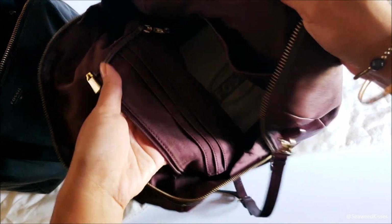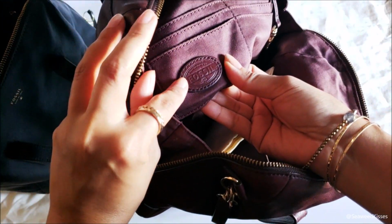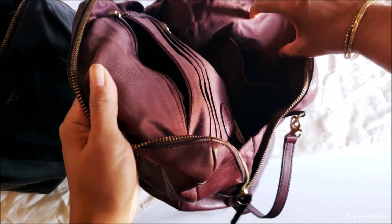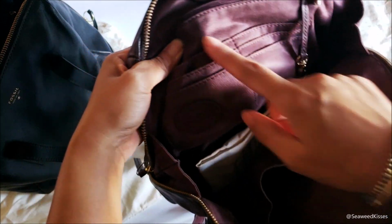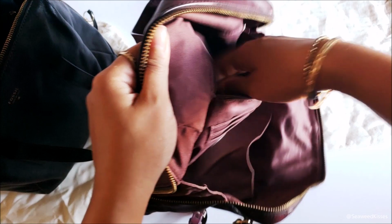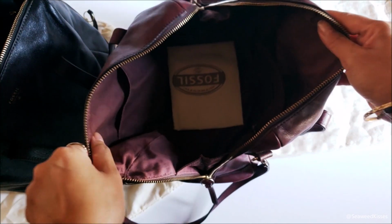and then the last way you could tell if this is a retail version is the leather logo. Now I know on the outlet version it has more of a triangular shape, and it is placed right in the middle of the bag right here, but on the retail version it has this oval shape, and it's going to be on the lower left corner of the 6 credit card slots. But other than that, the outlet version still has the zipper pocket and the little pouch in here. It's just as spacious and roomy.